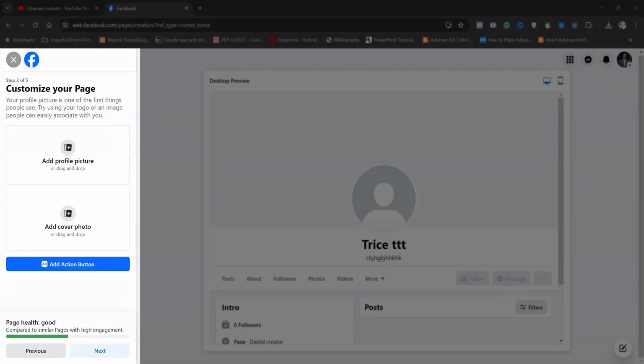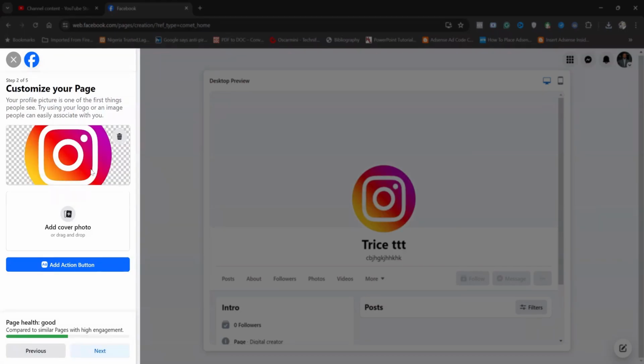I can choose to select Instagram and I'll click on open here. Then the Instagram will load, as you can see here. Then the next thing is the cover page. I can select the next thing I have to do is to click on maybe Facebook. I'm just using this as an example to put my cover page. I can select this and put my cover page.